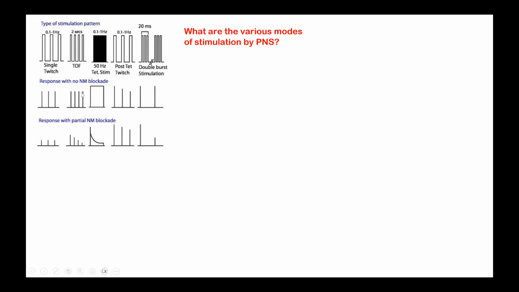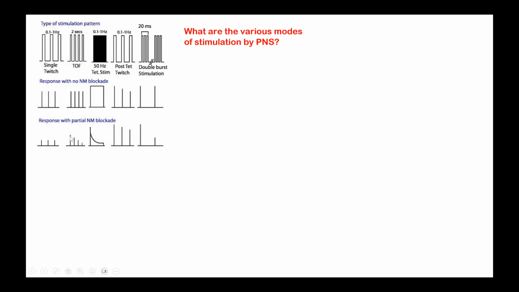Whereas in response to partial blockade, you will see these various changes. When the patient has no motor blockade, it will always be equal, like a normal stimulation. And in response to partial motor blockade, you get all the changes. You can see the single twitch is very much diminished in height. And in train of 4, this is called the fade. The initial first contraction is very good, and then the second is much less, the third is even lesser, and the last is very, very small.